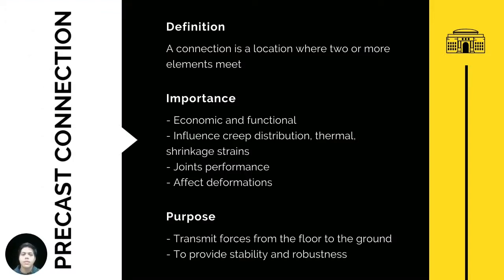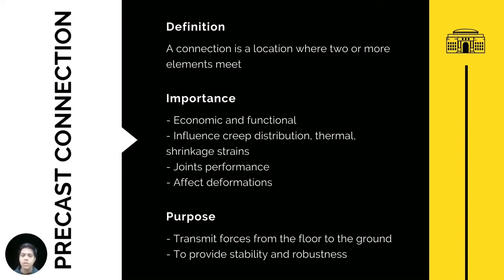Next, we move on to precast concrete connection. Before we go deep into this topic, I would like us to know first the definition of a connection. A connection is a location where two or more elements meet. It doesn't matter what type of material it is, as long as two faces meet, it is considered a connection. Precast concrete connection is very important in a concrete floor system. Firstly, it is very important because the economic and functional success of a precast concrete structure depends on the connection configuration.